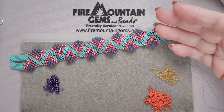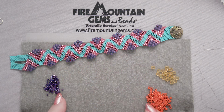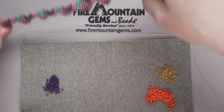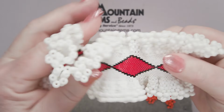Again, it looks very intimidating, but it's really not. It's just standard peyote, and I've changed the sizes of the beads as I go along to give us this 3D effect. You can do lots of fun things with this. Here's a necklace I made quite a while ago with sort of scallopy edges on it. Isn't that fun? I love this one. I really changed the sizes on these.